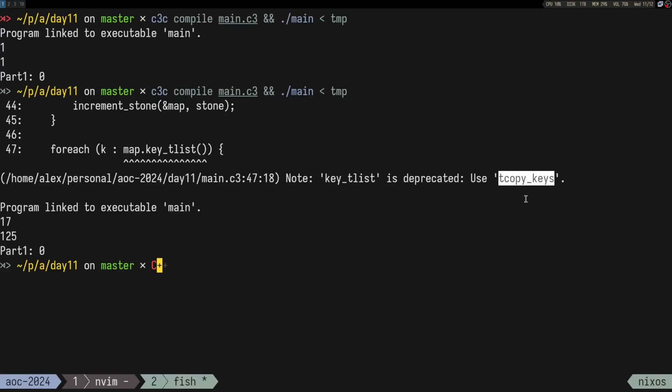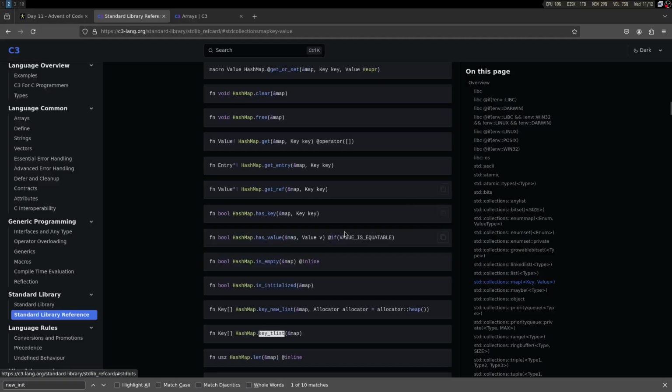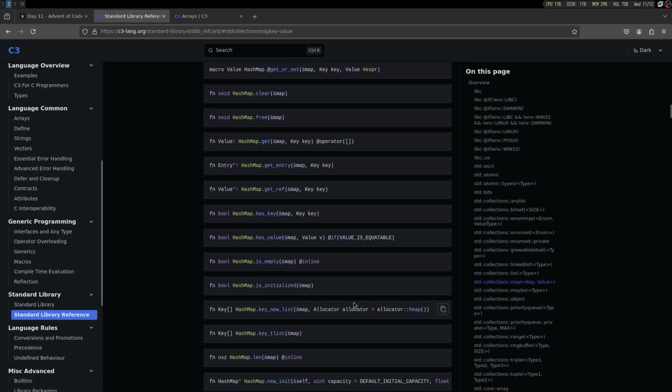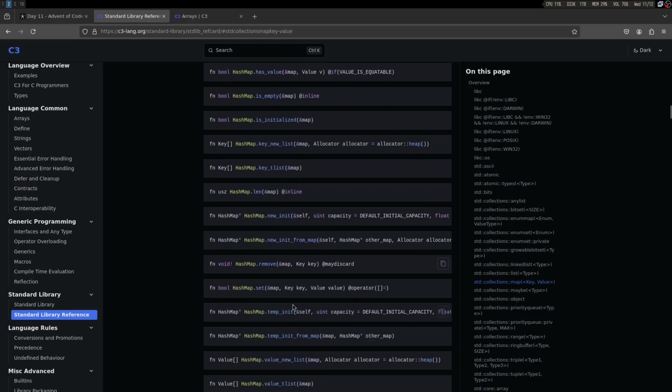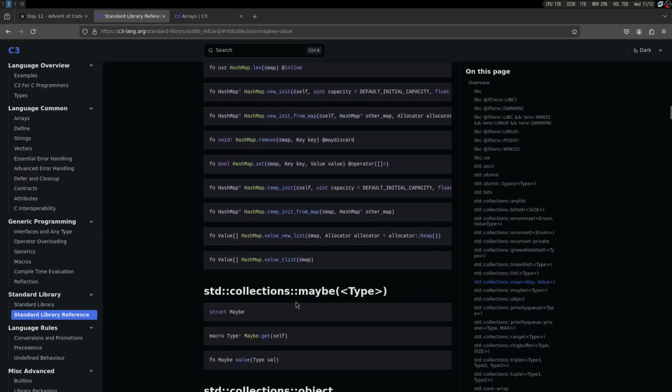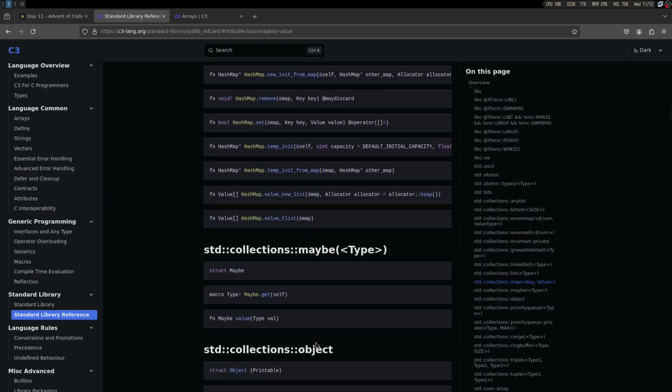use t copy list. Key t-list, and key t-list is here, but I don't see the, oh my god, it jump scares me all the time. So the documentation is outdated then. Interesting. Oh, this is the maybe type. Interesting.